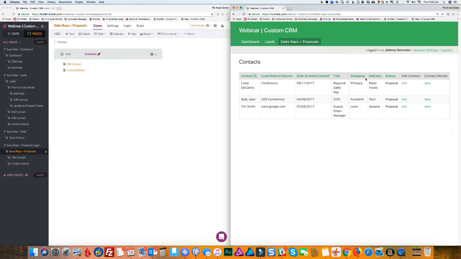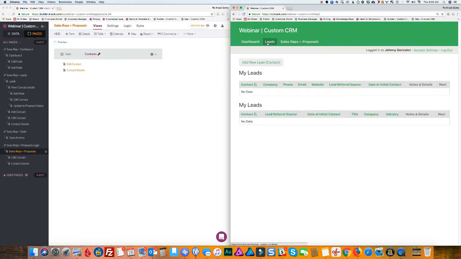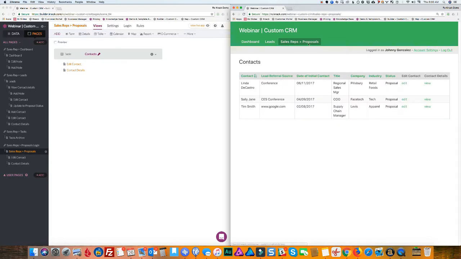So that's pretty much it. You were working with your multiple choice field, as well as your data source tab. Those are the two important components of this workflow to visually show that pipeline, to show where it starts as a lead, you add a lead to the system, then you have your updating links to update that lead and to move them over into the sales rep proposal.